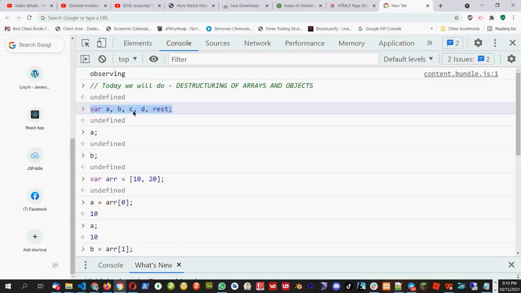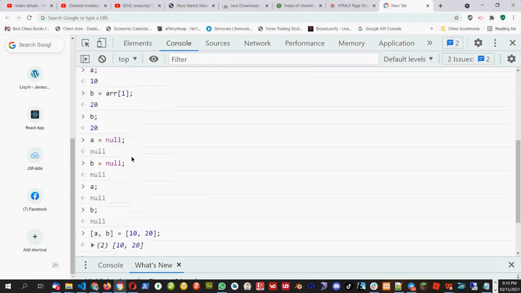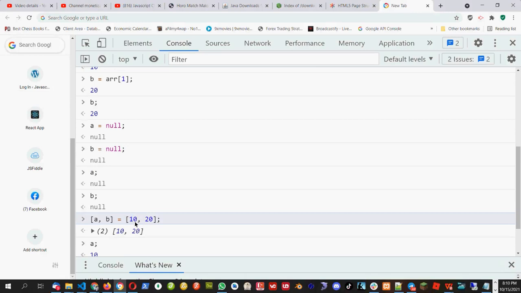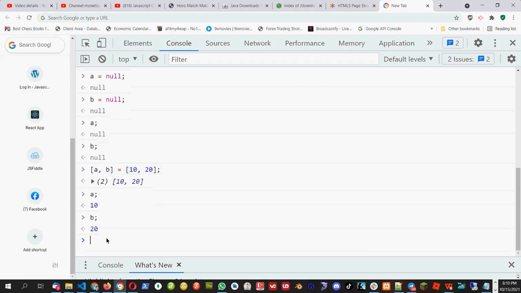Initially they have an undefined value or null value because I changed it to null. But when I use the equal sign, a will be assigned the first part and b will be assigned the second part. Okay, this is called destructuring.